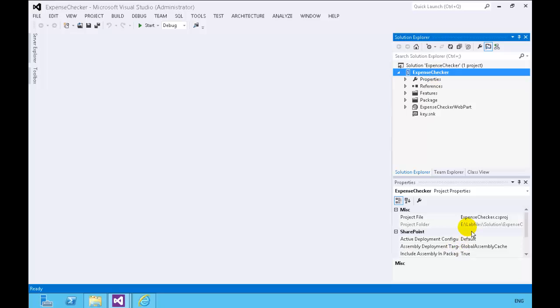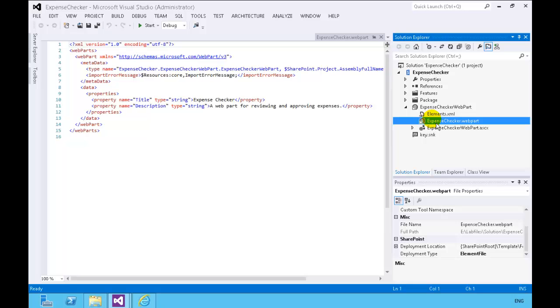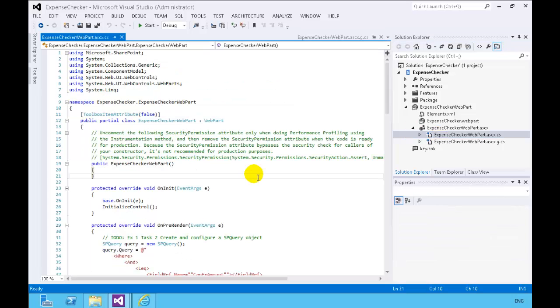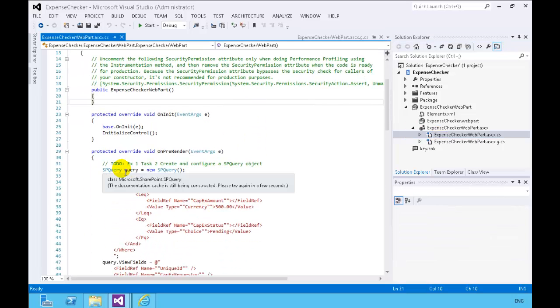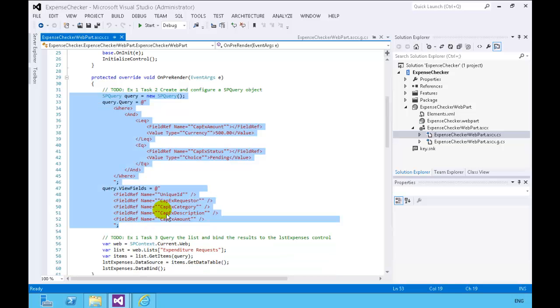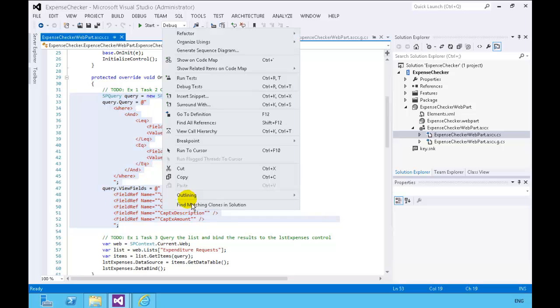All right, so we know it's a solution because the project folder has the lab file solutions in them. We want to open up this web part page. Actually, that's the manifest. We want to go to the web part code behind file. So we have an SP query equal new SP query, and that includes a CAML query between line 34 through line 45. Now there are two sections to this query, so let's copy this.